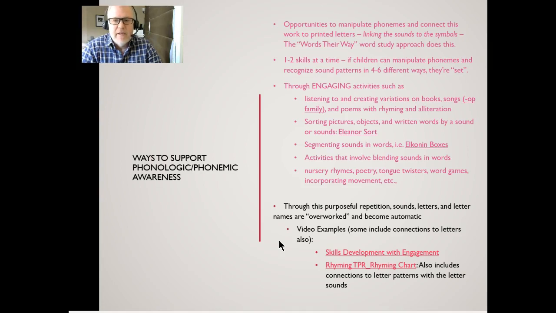And then there is a second video workshop focused on rhyming, or a rhyming chart, and connections to letters as well. With that one you could do a little bit of skipping ahead, get a sense of it, skip ahead to the end. But watch those two video workshops. They should take about 25 to 30 minutes for both of them, which will take a little bit of time, but it's really worth your time.